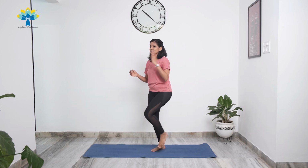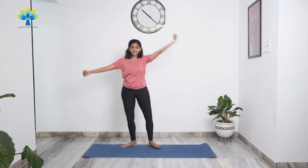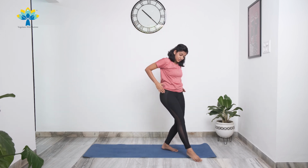You can practice along with me. And after that, as a breather, we crossed our legs forward and back. How many times did we do it? 8 times. And then we moved on to doing clap, clap, clap. 4 times we do this and then we continue doing this step. Yeah? So I'm going to again play it with the music. Follow along with me and let's start.